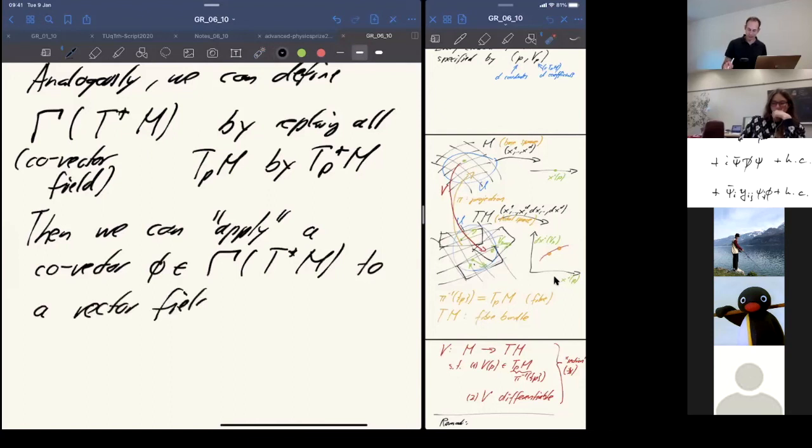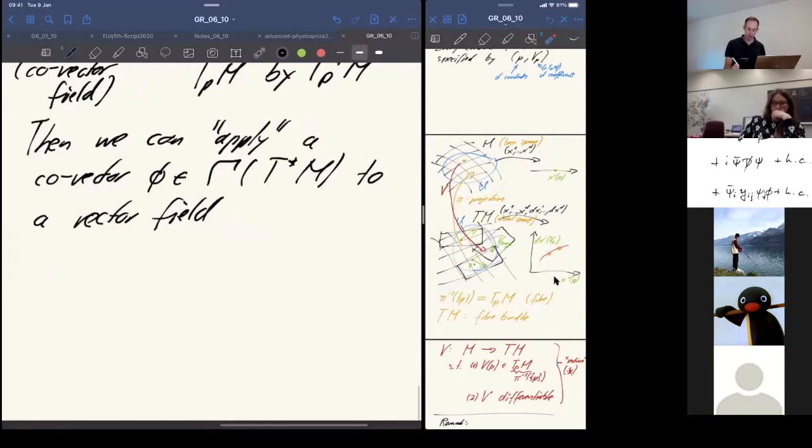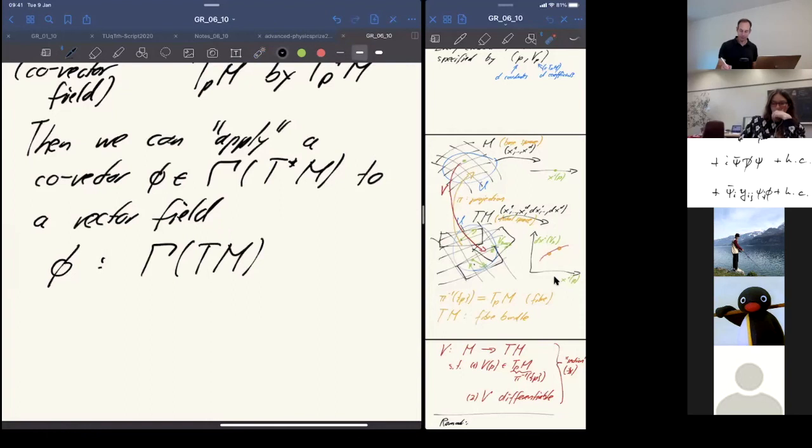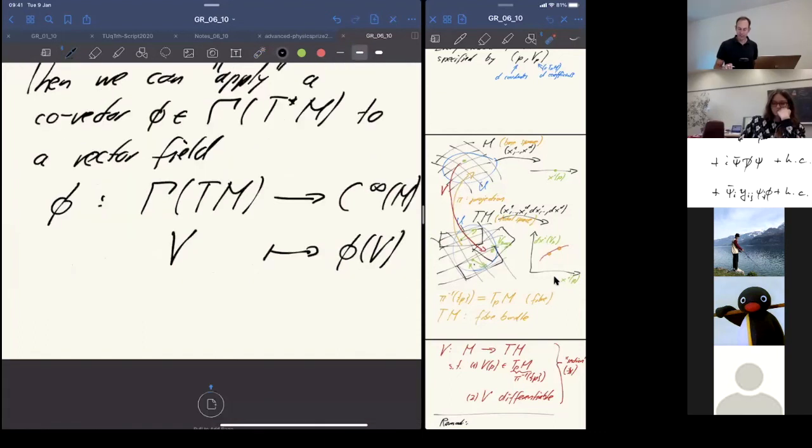So what do I mean by that? It's again just going back to the pointwise thing. So I take the covector field, and now I said it somehow acts on the set Gamma M. So it takes a vector field and maps the whole thing to a function. Now, okay, you could probably guess what this should do. So first of all, it takes an element v, that's a vector field, and it should somehow make out of the v a function which I call phi of v. Now, what should this function be?